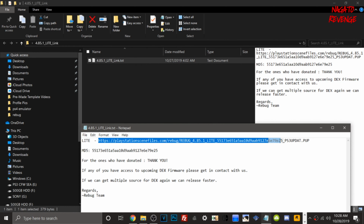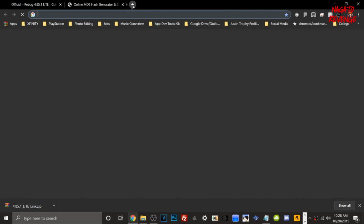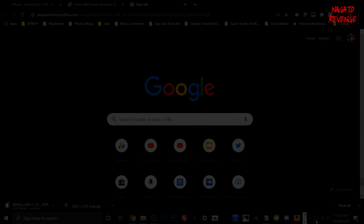Where it says the link, all you've got to do is just copy it. So hit Control-C on your keyboard. Go back to any web browser of your choice. I'm going to be using Google Chrome. So as showcased here, Rebug is now downloading to my PC. So what I'm going to do here is just cut the video, and then once it's fully downloaded, I'm going to explain the next step on what we're going to do for this process.